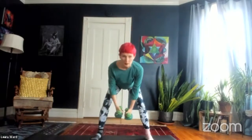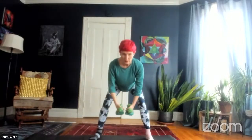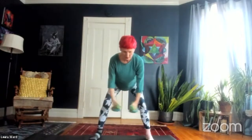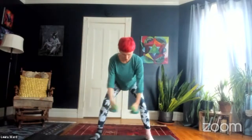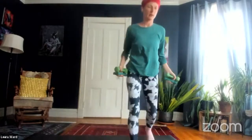Good. Take it down, bend your knees, arch your back, stick out your butt, flies going out to the side. 1. We'll go for 8. 2, 3. Get lower if you can, so you're working your back. 4, 5, 6, 7, 8.